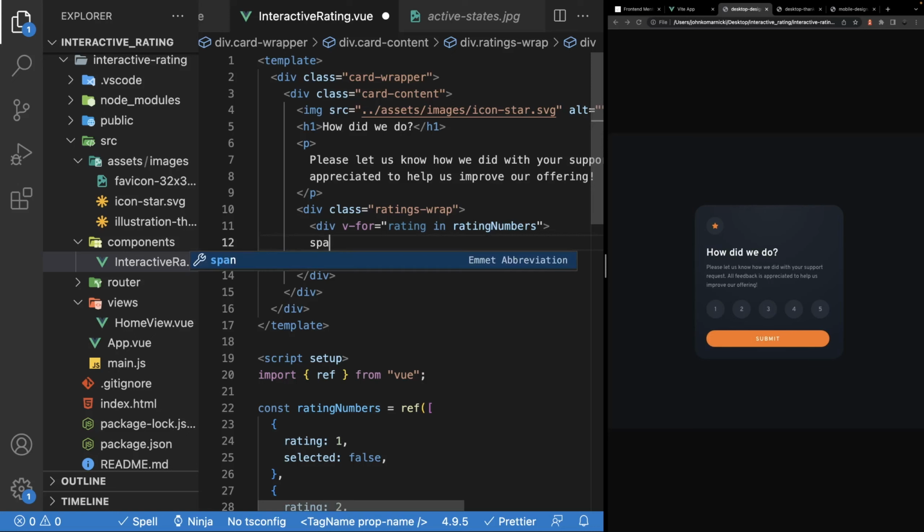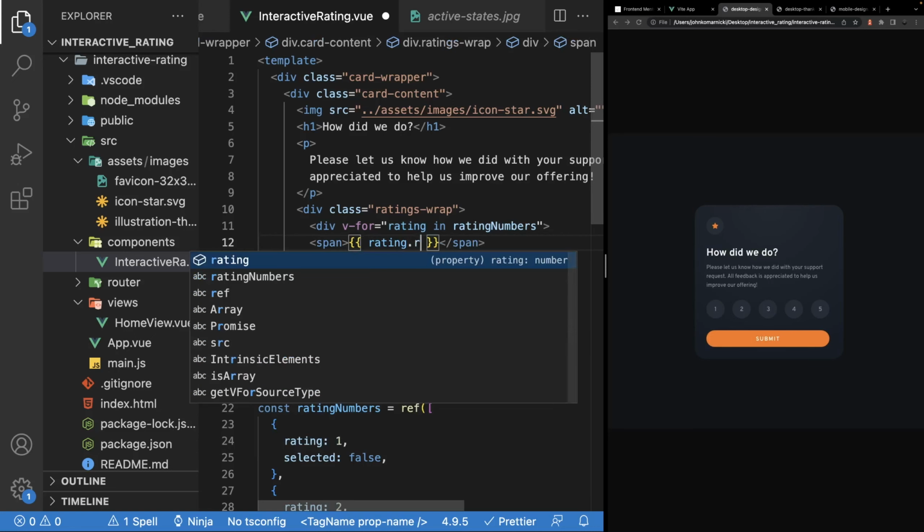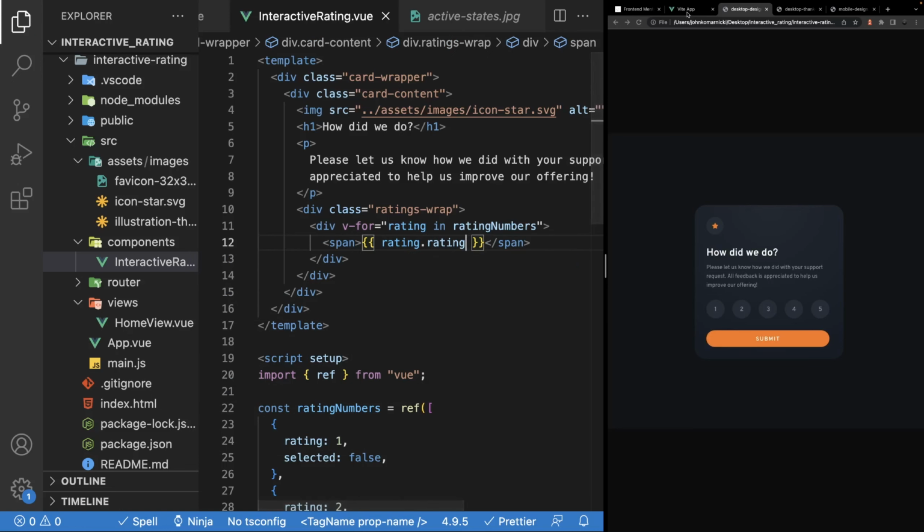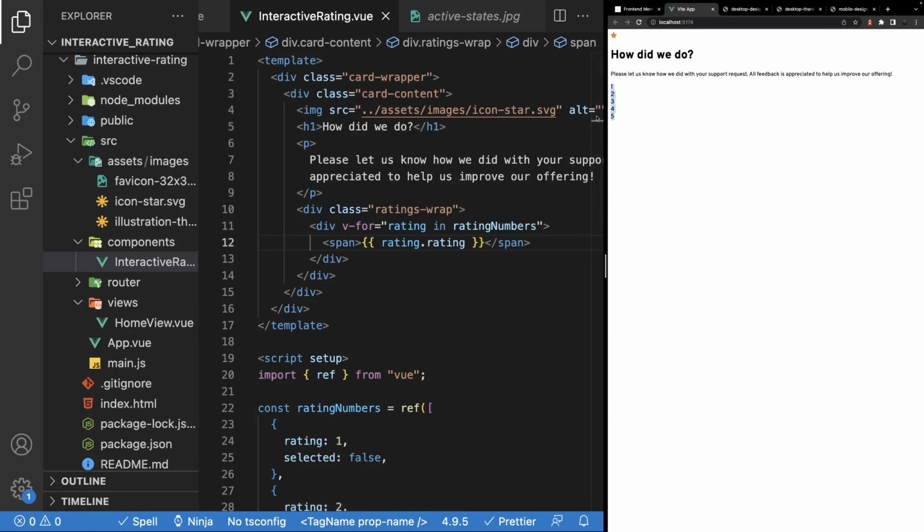We'll just say maybe a span for now, and we'll say rating dot rating, and that should work. And we should now have inside of here our 5 numbers. So I think that's what we're going to do, and we'll come back to this to work on our selected state, but for now that should work.